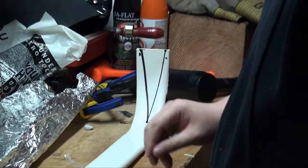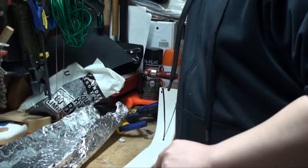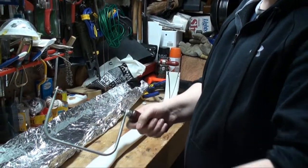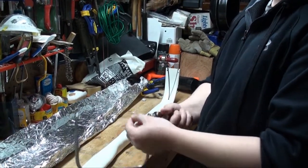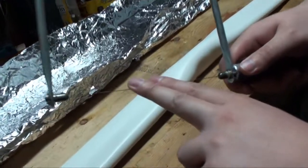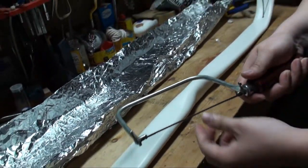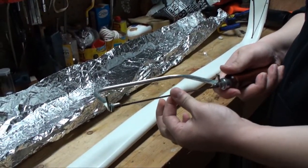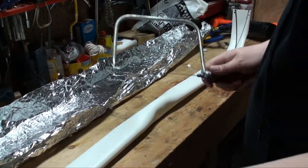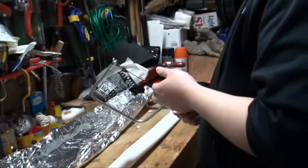And just do that for both sides. I would suggest using a coping saw, like such, because you can get the edge out of the way. It's a nice thin blade, so you can easily maneuver it. One of the bad problems of using a coping saw, though, is that because it is such a thin blade, it's kind of difficult to keep a straight line, and the blade flexes side to side. So, you know. Pros and cons. Yeah, pros and cons of everything.